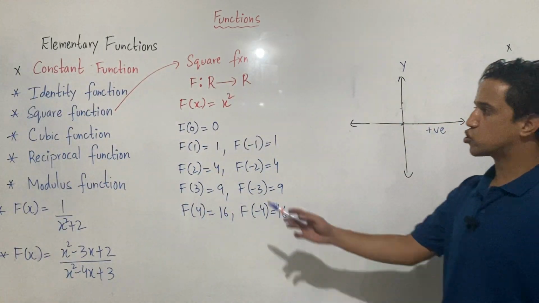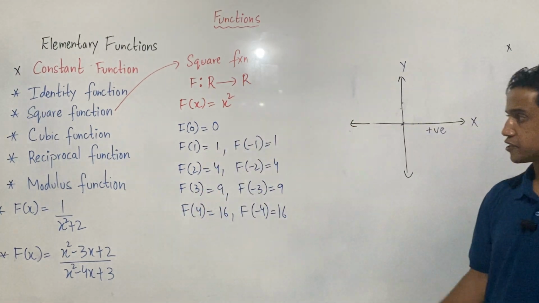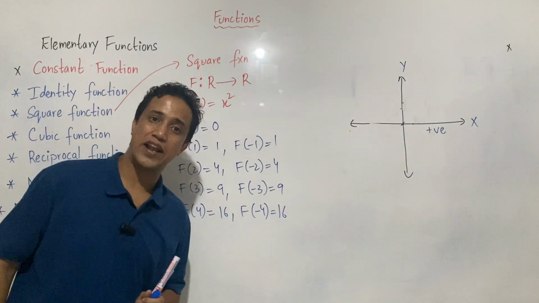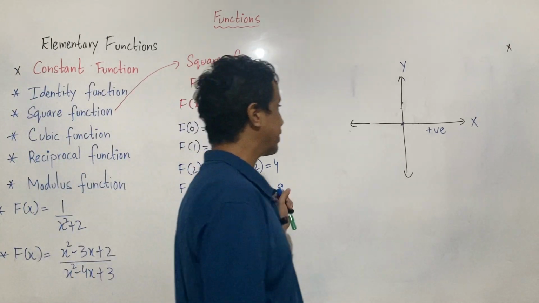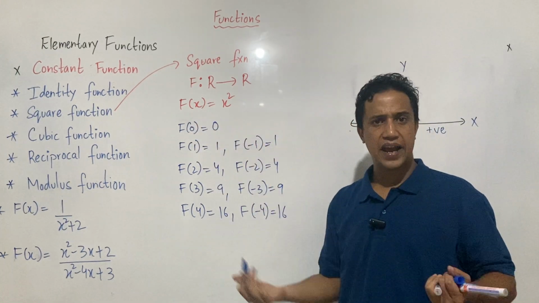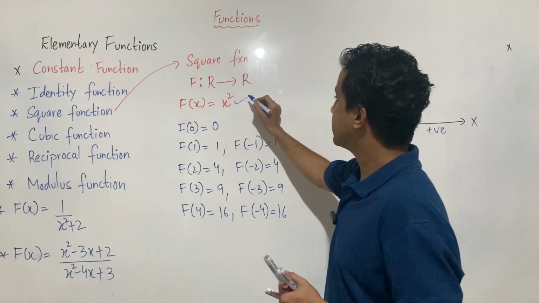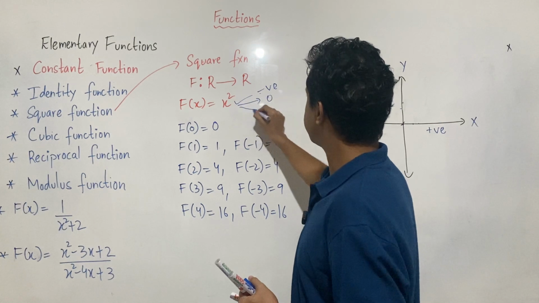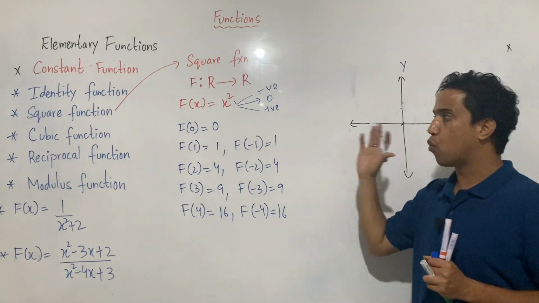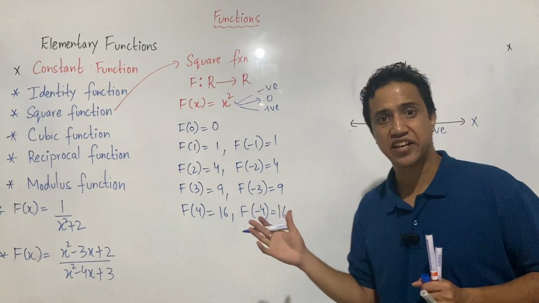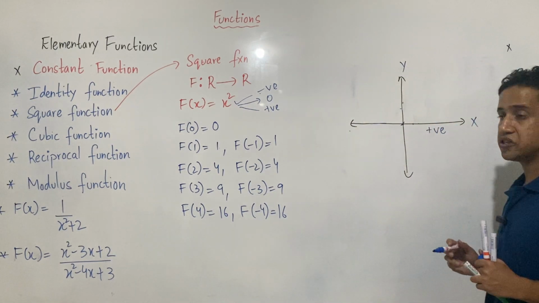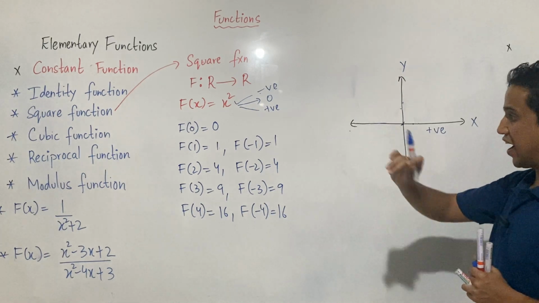It means, what's going to be the minimum value of this function? Forget about the minimum value. Let's say, what's going to be its domain? Now clearly you can see here that you can input any value of x, which means this function can take any value of x. It can take negative values, it can take 0, it can take positive values, right? So there is no restriction on the values that it will take in the form of its domain. Okay, so it is defined for all real numbers.